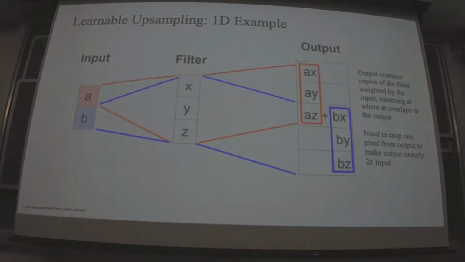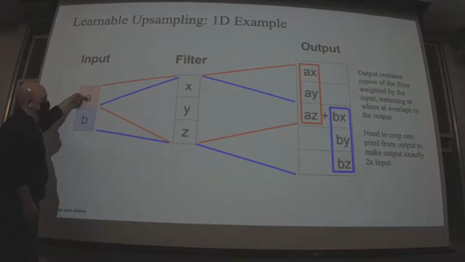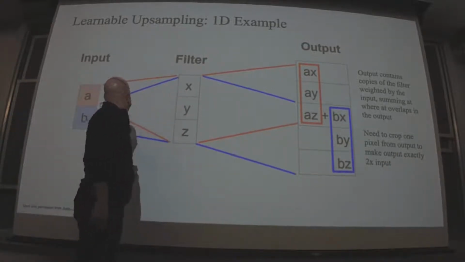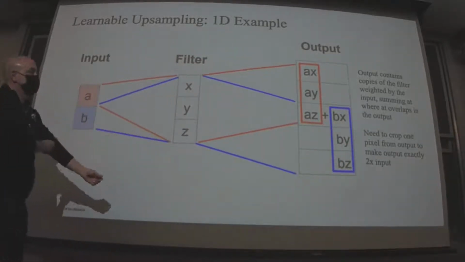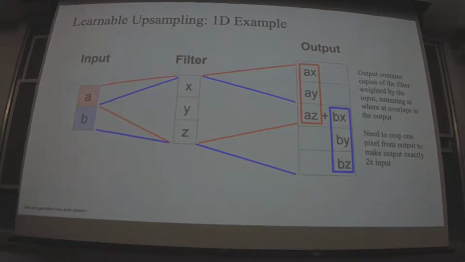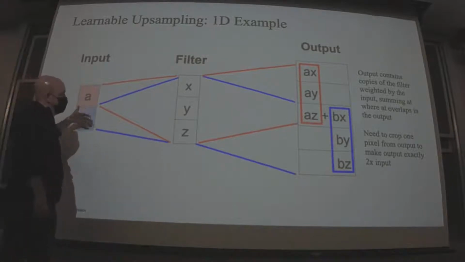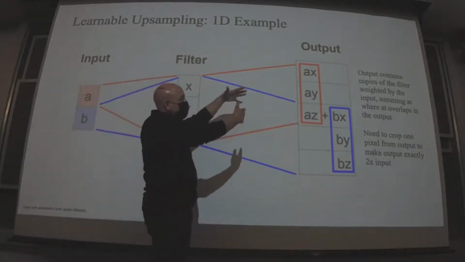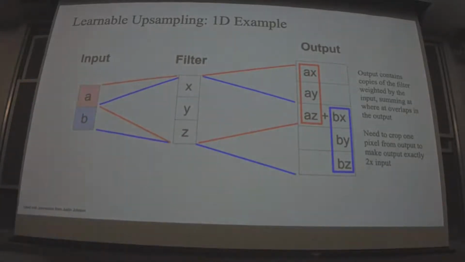So how does this work? Here's a simple 1D example. For every filter that we're learning, we take this entry, multiply the weights in the filter by that entry, and put it into the output, depending on how strided this is. Then we take another number and do the same thing with that filter, and wherever there are overlaps, we sum the entries in that overlap, and that's going to be the output as we do the forward pass for this transpose convolution.